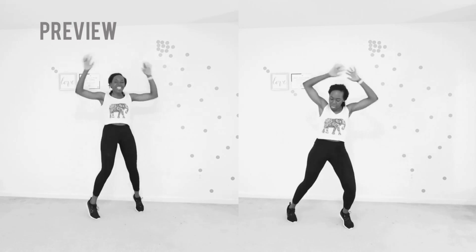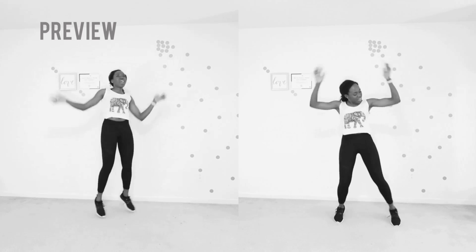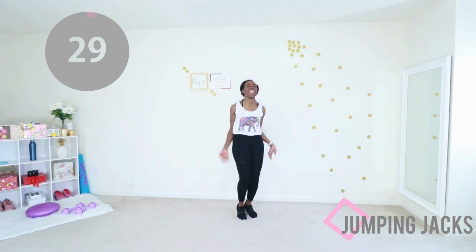If you're unable to do jumping jacks, you can do step jacks, which is the modification you see on the right where you're stepping instead of jumping. After this, I'm giving you a break. Nice quick break. Let's go. Do your best.